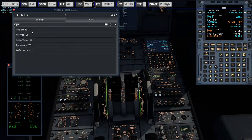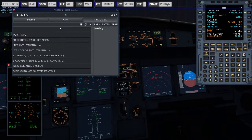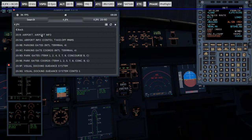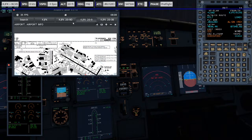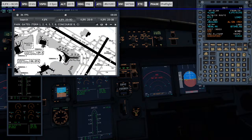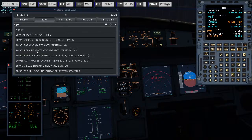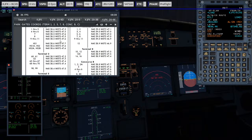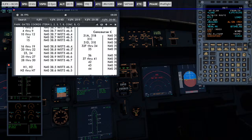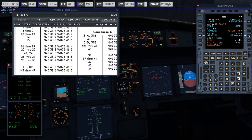There you go. So we're gonna go parking gates, terminal 5, as well as airport info. We'll also do the Kennedy 5 departure. Yeah, where are the coordinates here? It's just, there you go. I'll say the coordinates. So terminal 5, we are at gate 18, 40 38.8 north, and then the longitude will be 46.4.